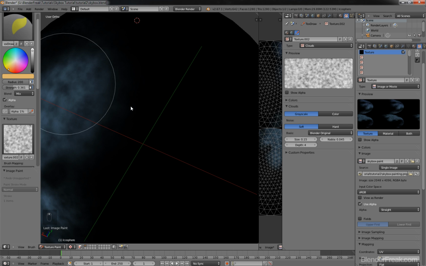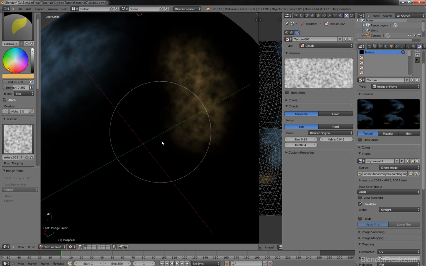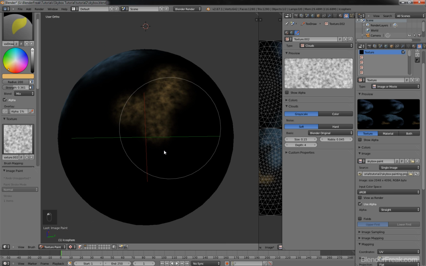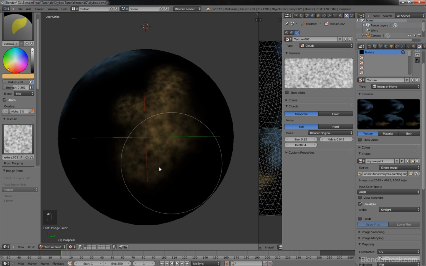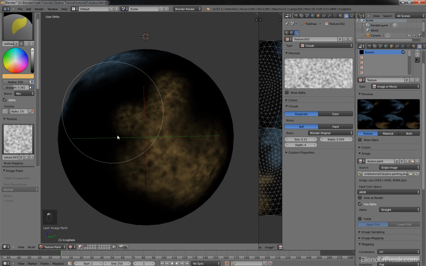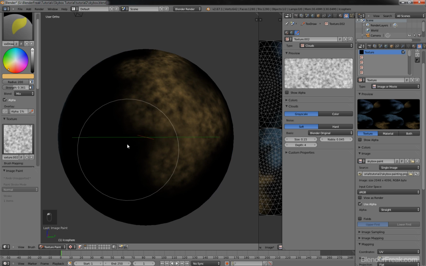So I will choose a slightly orangey color here, and I will start adding orange color on the other side. Just watch out for the distortions on the edges.